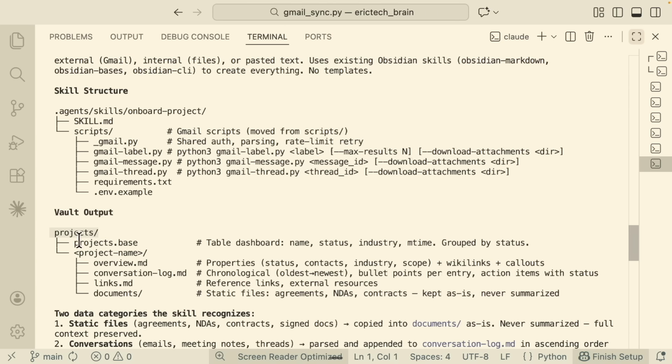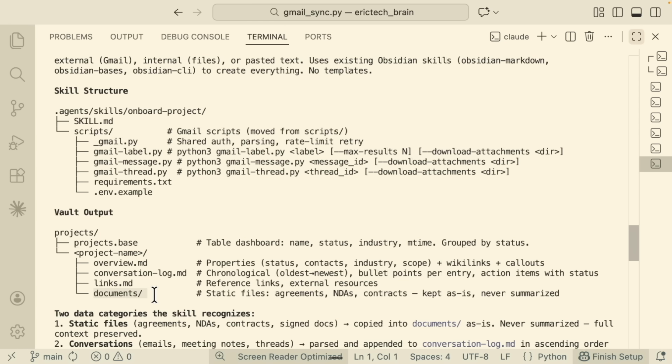And here inside of this projects folder, we have a projects.base, which is basically a table where we keep track of all the projects that we have. And then we also have the project name. So that's basically whatever project we have, like ABC projects. We're going to have the overview, exactly, okay, what is this project about? And then we also have the conversation log, like, okay, what is the conversation summary, in chronological order, for all the conversation that we have going on with this project, right? So that we know exactly what's happening. And then we also have the links, on exactly, okay, what are some external links? And then most importantly, we have the documentations.